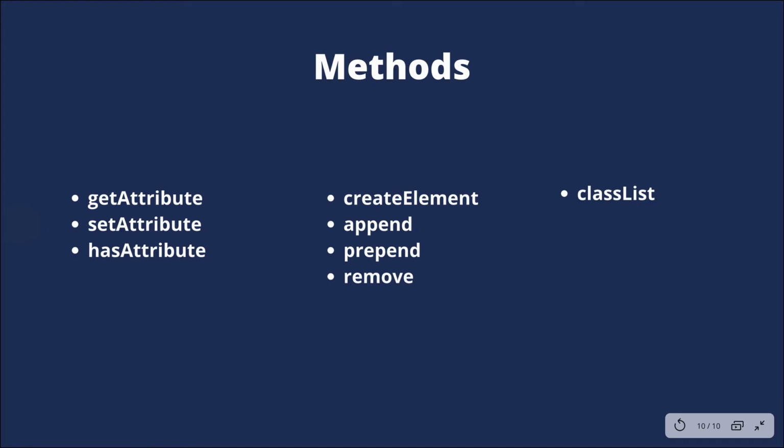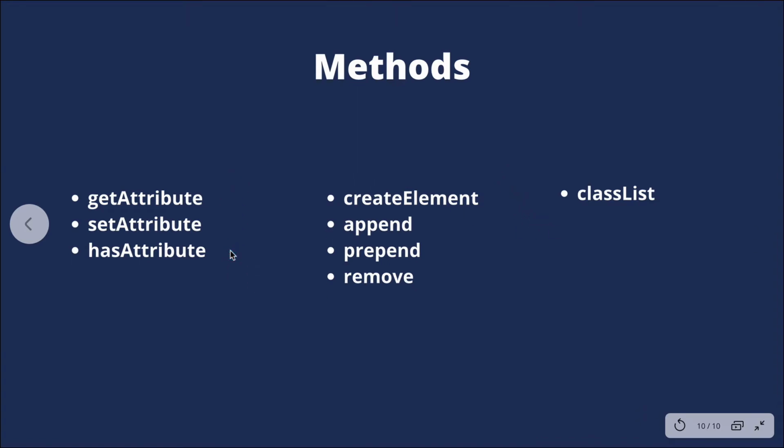There are a lot of methods present in the browser's document to manipulate the content of the DOM. But here, I have created a list of 8 methods that we are going to use most of the time. Those methods include creating an element, adding an element to the DOM, removing an element, adding classes and attributes, etc. We'll go through each of these one by one. So let's start with the first set of 3.